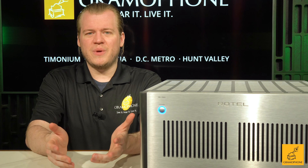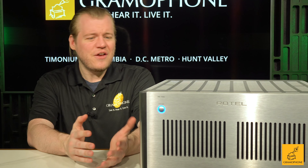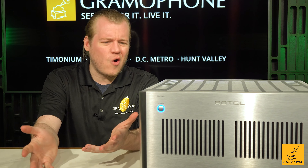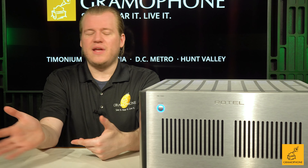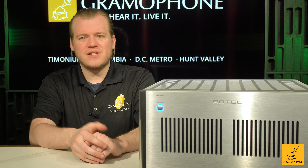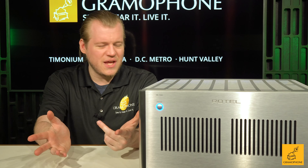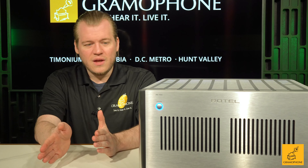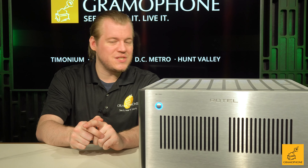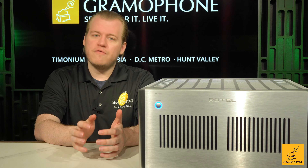There's not a ton of coloration from it. In fact, I'd even say that for a Class AB amp it actually leans slightly toward the side of treble or brightness, but just barely. It's not harsh, it's not cold, it's not sterile — it's just a little bit unique for an AB. Whereas something like a McIntosh amp, for example, is maybe leaning a little bit toward the warmer side of the equation, this is actually hanging out in slightly more neutral territory. That kind of suits its use maybe more so as a theater piece, but it is no slouch for music and still a very, very good time.